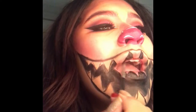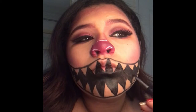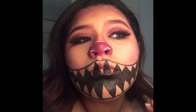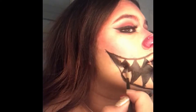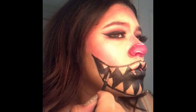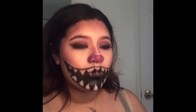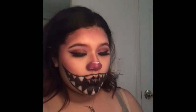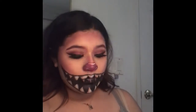I go in with this MAC eyebrow brush, to really make those teeth pop and get those small corners, that's why I'm using that brush. You can use any eyebrow brush, you can use an eyeliner brush, just to really get those little detailed parts. If anything, the black was the easiest part.